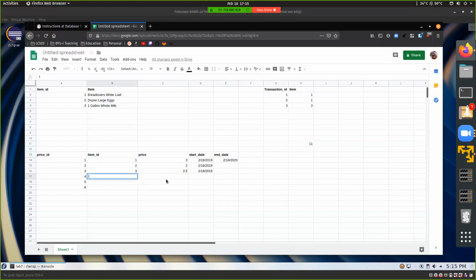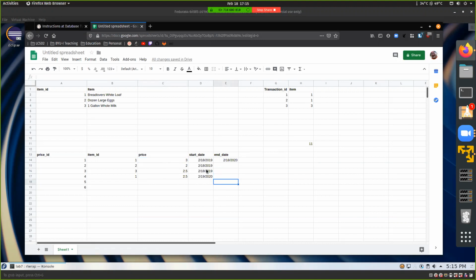So item 1, and the price is going to go to 2.50, and it starts on the 19th. Because that way there's no overlap. It ends on the 18th at midnight, and it starts on the 19th, tomorrow, at midnight. So that's how we would do that.